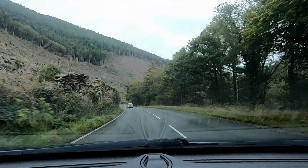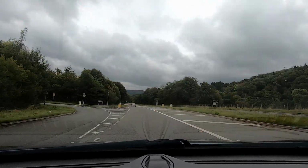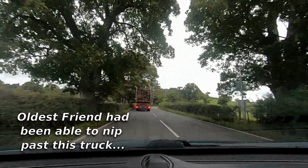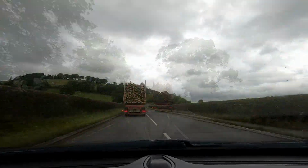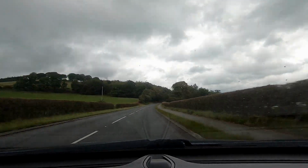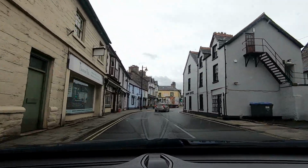This looks impressive. Just entering Pontcysyllte. How far away are you from Trevor? 30 miles. Right, I'm at 29. We might dip out of range soon. I've made it past it, dude. I don't know if you can hear me. So that back there, that was the first time we've actually lost contact on the walkie-talkies. Not bad, really. They have done really well, these. They've been really impressive. Just going through Corwen.